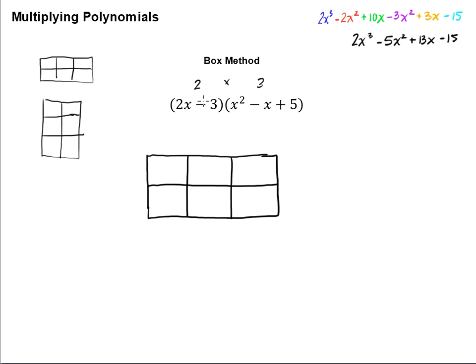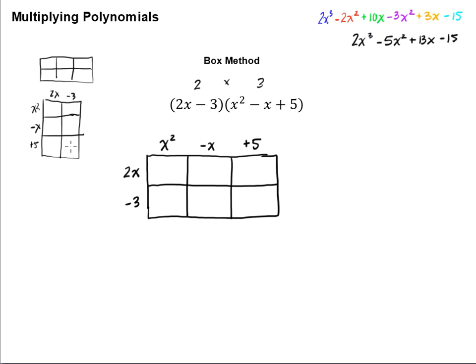Now I'm going to write each of these 2 polynomials on the outside of this grid. On the side that has the 2 boxes, I'm going to write the binomial, the 2-term polynomial, outside those boxes with 1 term next to each square. So I'm going to put the 2x right here, and the minus 3 right there. And then on the side with 3, I'm going to put x squared, a negative x, and a positive 5. If I had done it the other way, it wouldn't matter. I would just put the x squared minus x plus 5 on this side, and the 2x minus 3 right here. It doesn't matter which way you put it in, just as long as you have enough squares for each polynomial.